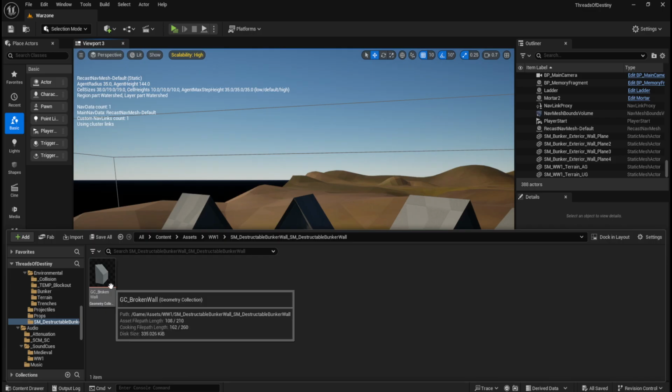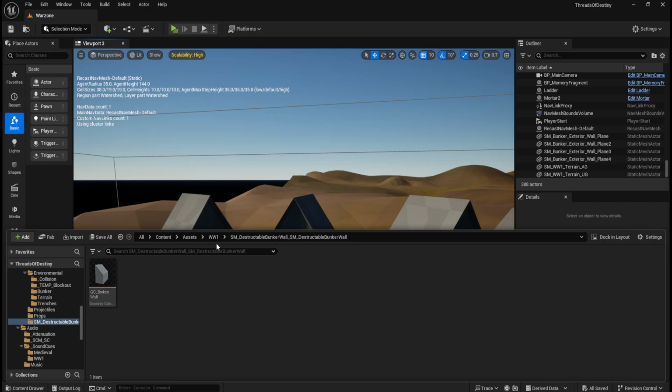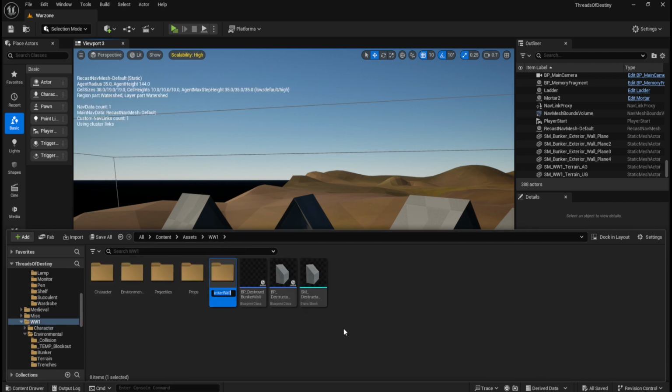Oh fuck's sake. Oh god, that's a little worrying. That doesn't have the texture of the mossy wall. That's gonna look weird. Why is it being labelled that? SM destructible bunker wall. SM, I know it's got it again. SM destructible bunker wall.